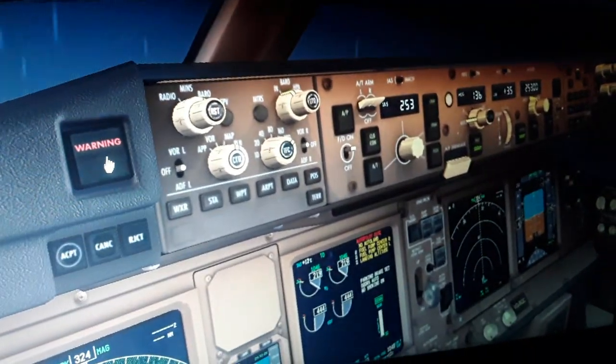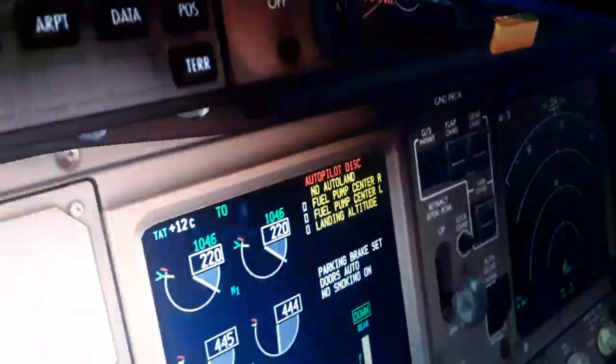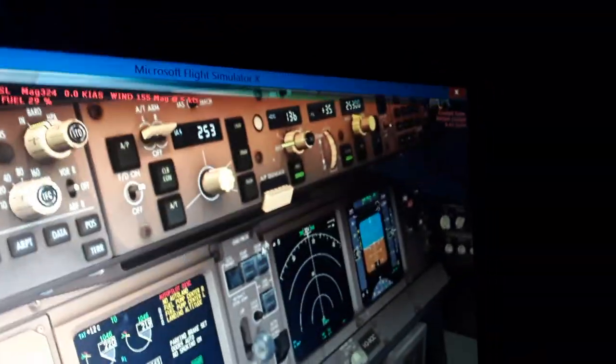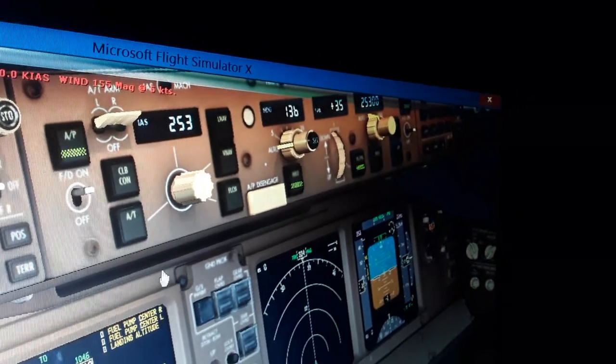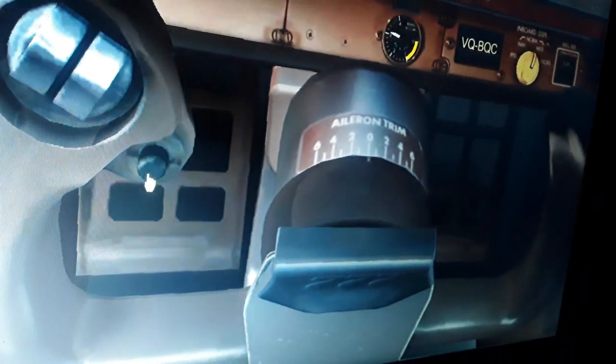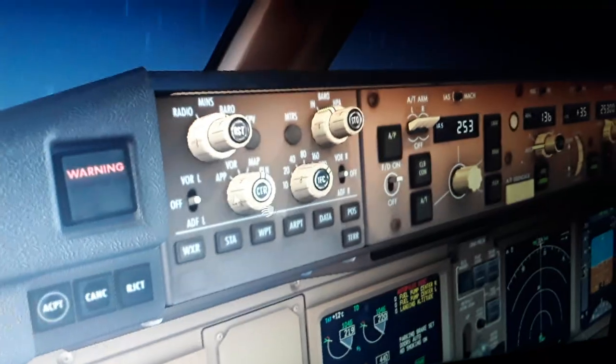We can disengage. As I show you the autopilot, you will see the warning here, and we have the autopilot disconnected here. Autopilot disconnect. So you cancel the warning. You see the flight director again. Reset this switch. You see how you use it. Just pull this out. Reset the switch here and reconnect the autopilot. Now the autopilot is connected again. So you can move this control yoke or press this switch here and you disconnect the autopilot again. So you have the autopilot disengaged again.